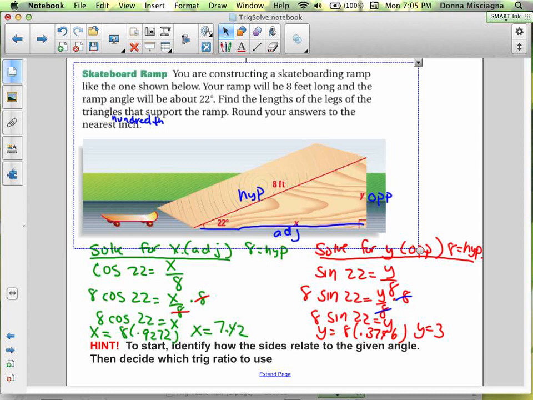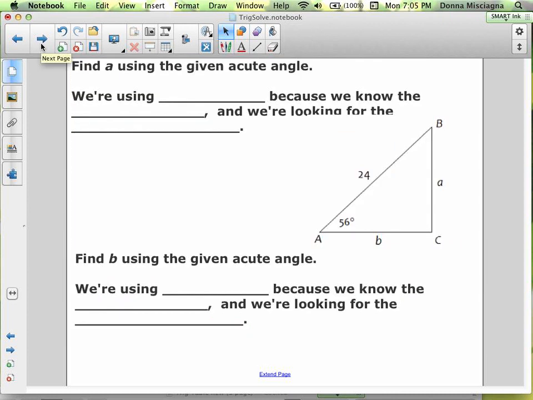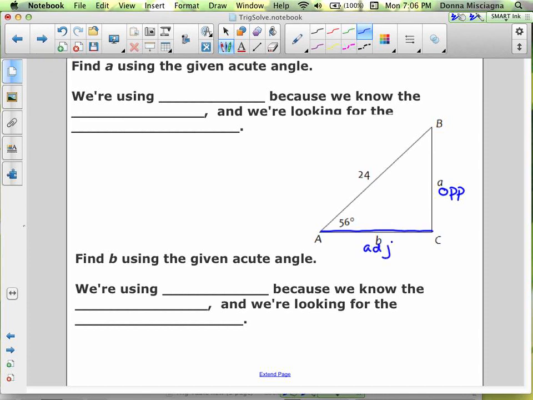All right, so now we're going to do 2 more problems, and both of them involve more than just cosine. And this time we're just going to use the calculator. On this problem we used the table. On the next one we'll just use the calculator. So here we're looking for A and B. Let's solve for A first, using the angle we were given. Very first thing, let's label our sides relative to our angle. Across the triangle is the opposite side. Next to the angle is the adjacent side, and the hypotenuse is always opposite the right angle.